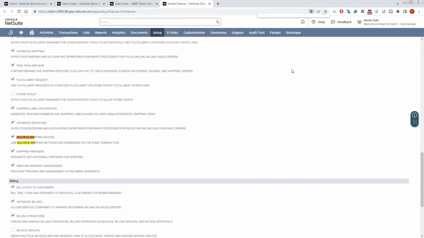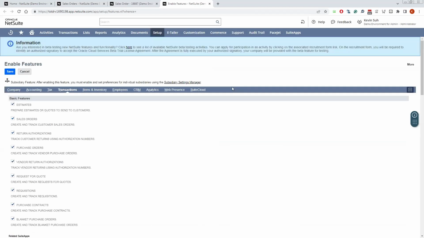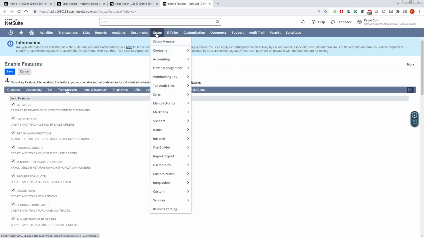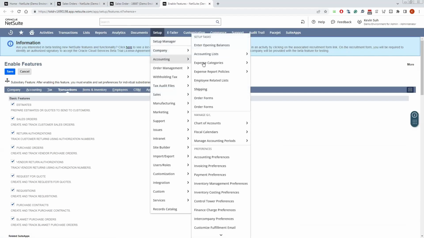Let me see if I can get that turned off. Once you turn this off, it's going to allow you to go to the setup and accounting and set up taxes.